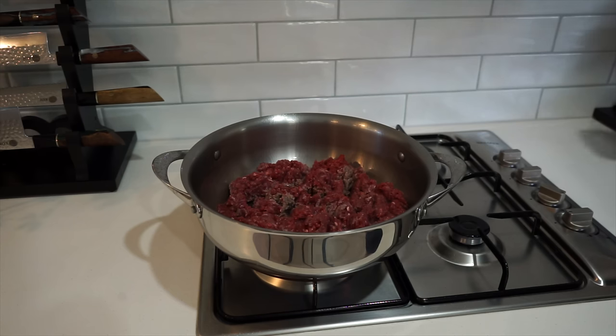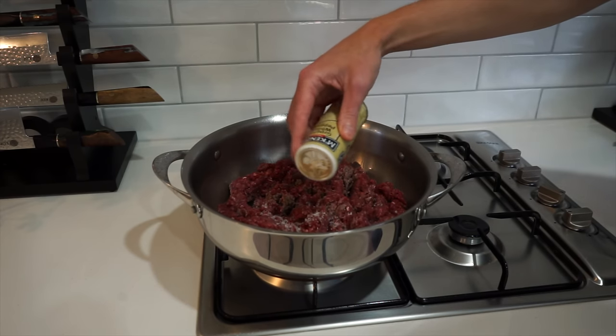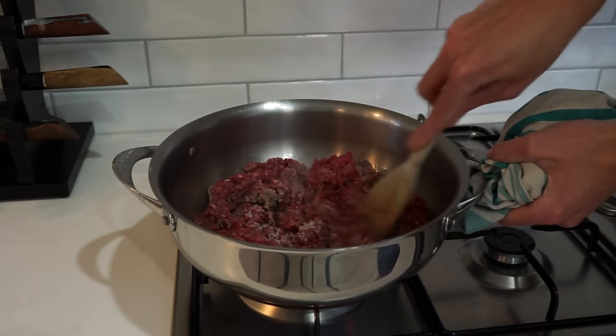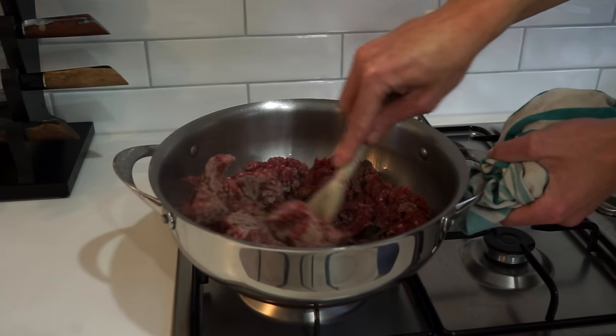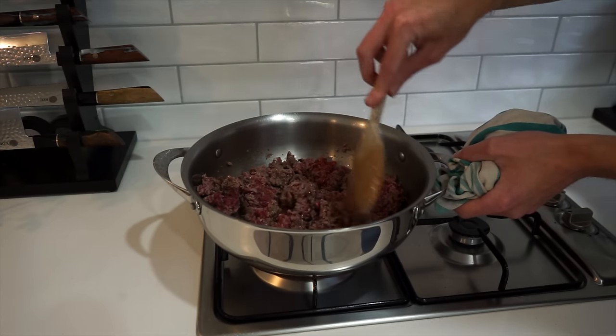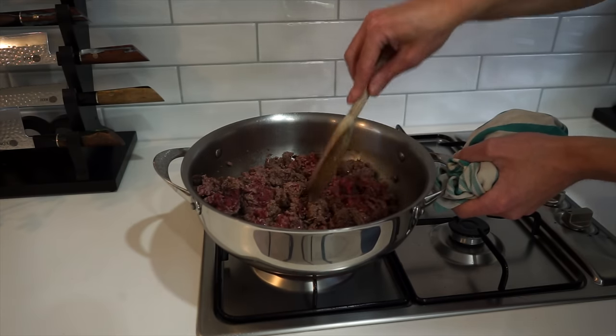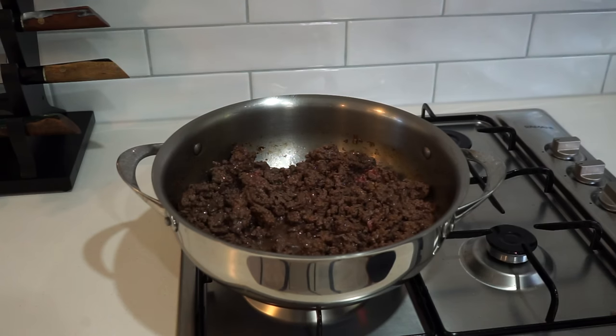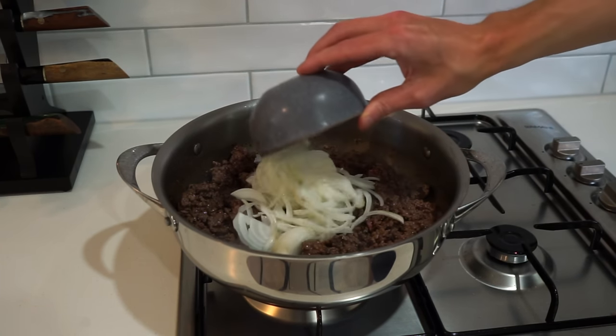During this time, we can also hit it up with some sea salt flakes as well as a little bit of ground white pepper — the choice is completely up to you whether you want to use ground white pepper or cracked black pepper. After 3 minutes, we can then mix this around and make sure it gets browned all over, continuing to cook for another 3 minutes. If you have a higher fat percentage, you can cook this for about 10 to 15 minutes, but because it's so lean, we don't want to cook it for too long because it doesn't have too much moisture in it.